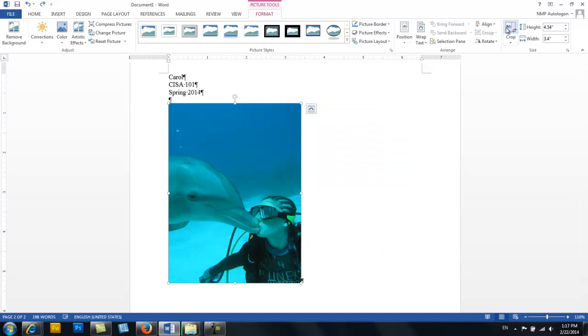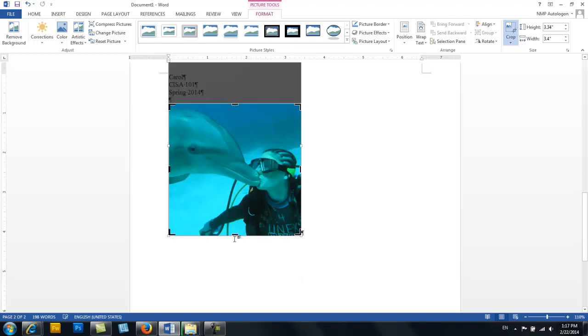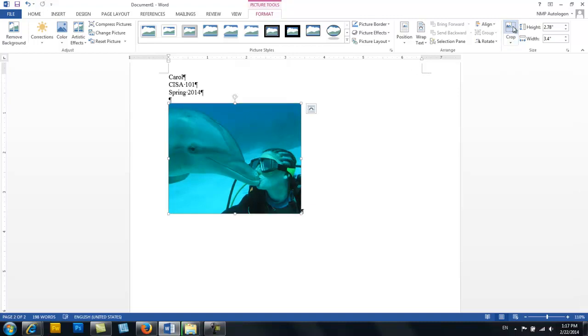The other thing we can do with a picture is we can crop it, which is one of my favorite tricks. You click crop here. See how the edges changed? And now you can bring it in and tighten it up. Like I don't need quite that much up there, and maybe a little bit less here. And then you decide how you want it to look, and then you click crop again one more time, and it's there.